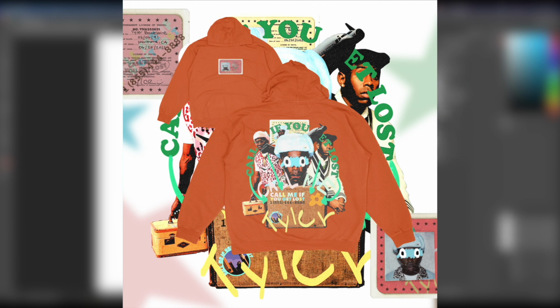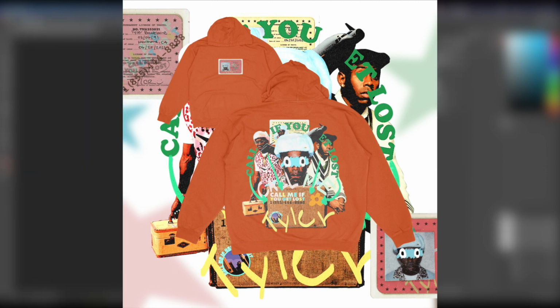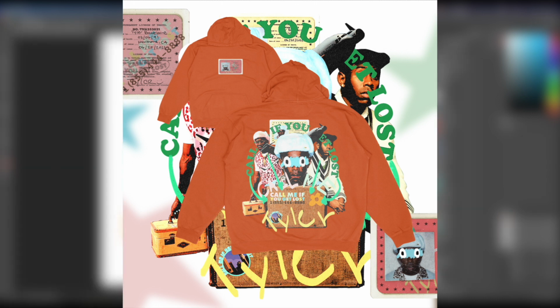Design 2 is more so focused on a vintage graphic style that I'm playing with. But yeah, I really love this design. This is probably my favorite. I rated it an 8.5 out of 10, just because I think I could have done better in brushing those brushes and those custom hand-drawn things that I put in, because it does look kind of messy at the moment, and I could have cleaned it up a little bit, but the whole idea is to make it look messy like a scrapbook drawing page. But yeah, other than that, the color for the hoodie turned out pretty sick and is my favorite out of the four that I designed.